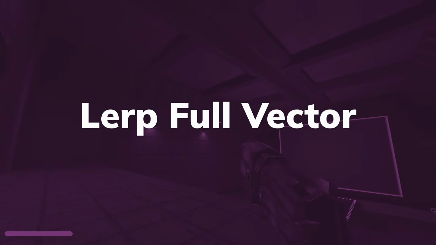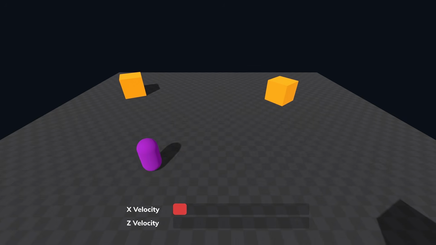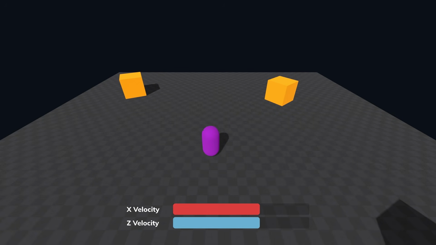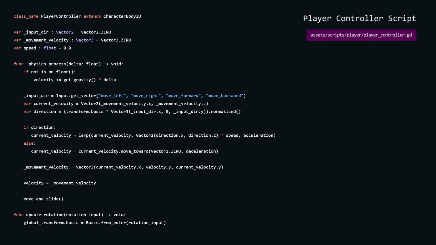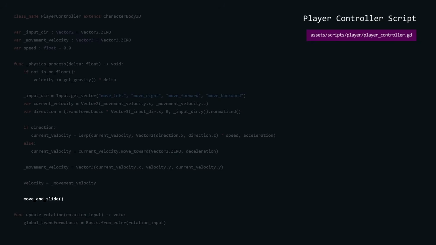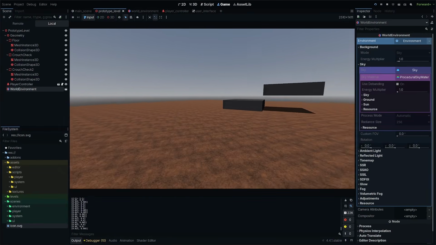Two, I want to lerp our vector rather than lerping individual x and z floats. It does work, but doing that actually causes a weird stopping movement because the x and the z values might reach 0 at different times. So we lerp our horizontal vector, add our y velocity, and finally set our velocity to a new movement velocity. And then obviously don't forget to put your move and slide function or nothing is going to happen at all. Now, if we've done everything correctly, our player should now be able to move using the WASD keys, which is great. But we're not going to be able to do a whole lot with movement types unless we add a state machine.